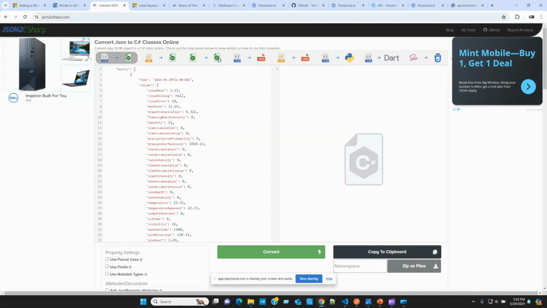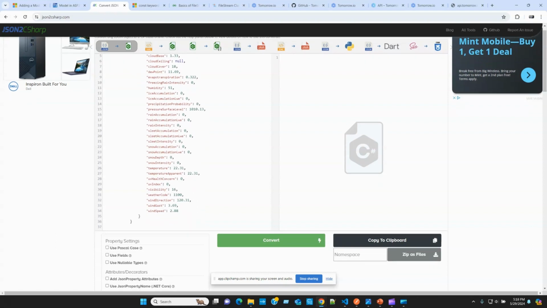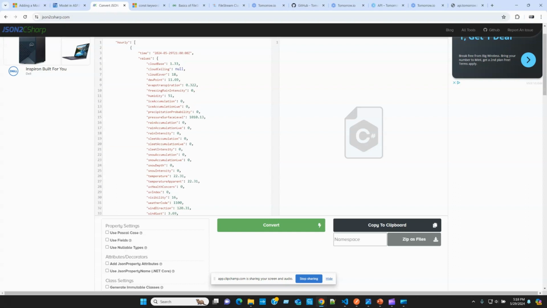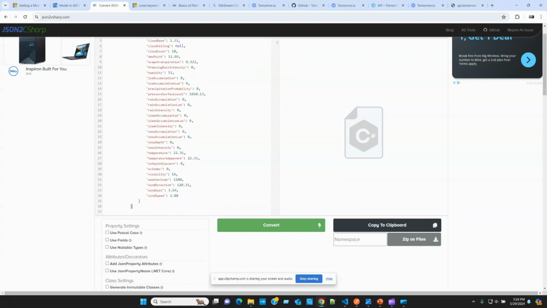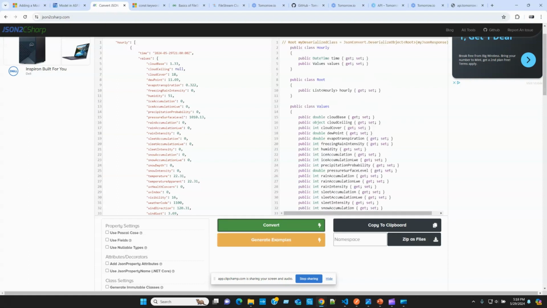We need to format it correctly. I don't need this one, so instead I need this one. There is an open bracket and then braces, values, one. I need one more, and then a closing bracket. The syntax looks good. If I click convert, it's going to create a class representation of this JSON payload. Yeah, there it is. This is what we need.